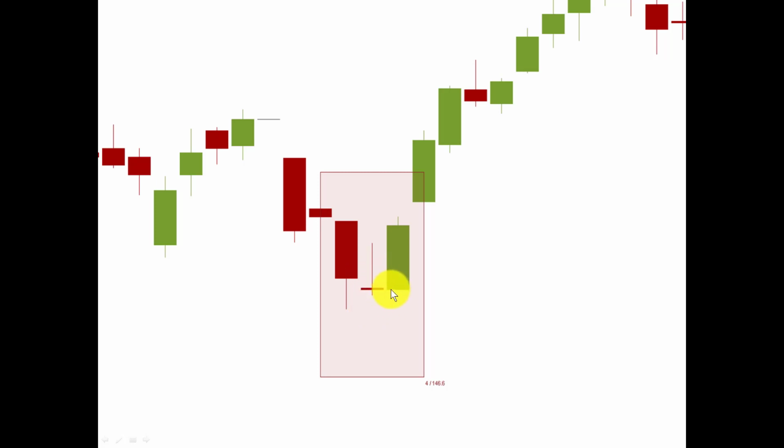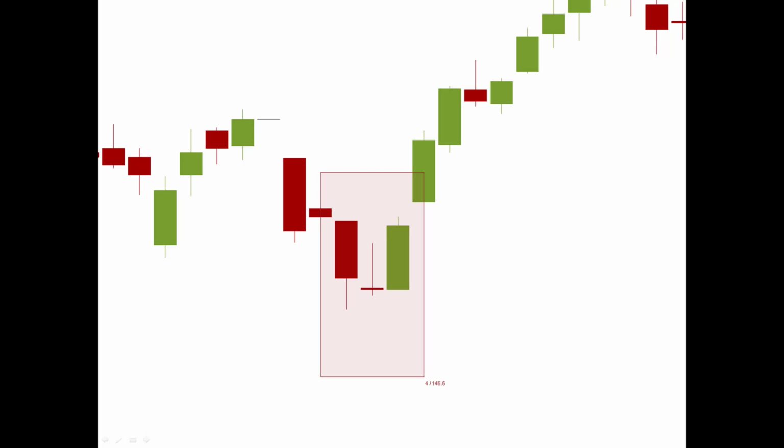But in this particular example, I have not shown it; there is no gap opening here. But most of the time it is accompanied by a gap up, and the completion of this pattern initiates a reversal and a buy signal. Now, judging the strength of the morning star pattern involves checking for signs that indicate a flip in the market sentiment. In this case, it refers to a change in sentiment from bearish to bullish.